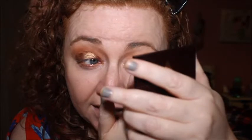So first of all, we're putting the bronze on my finger. So now I've used that gold, there really is only one shade in here to use as an inner corner highlight. That might bother people. I think these palettes are pretty good value for the money. From what I can gather so far, the mattes are a lot nicer than the shimmers. The shimmers feel a little bit crumbly to the touch, but the mattes are very, very smooth.